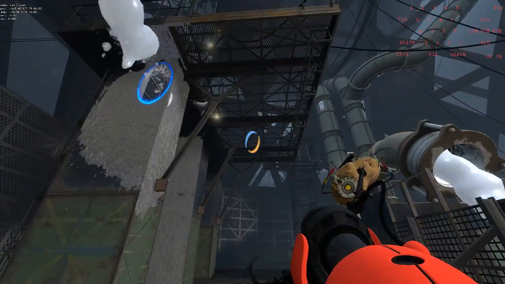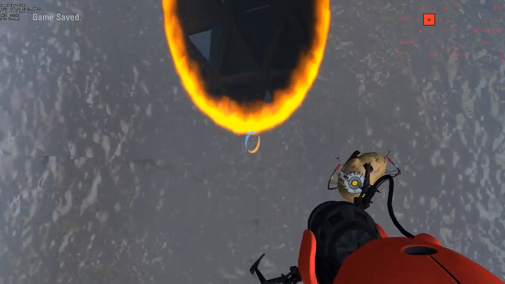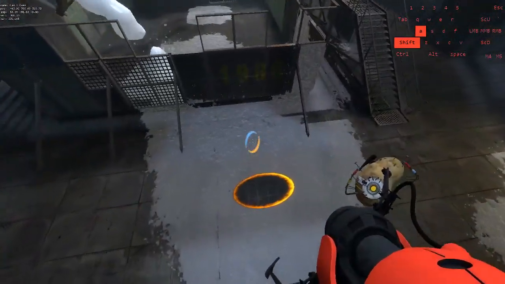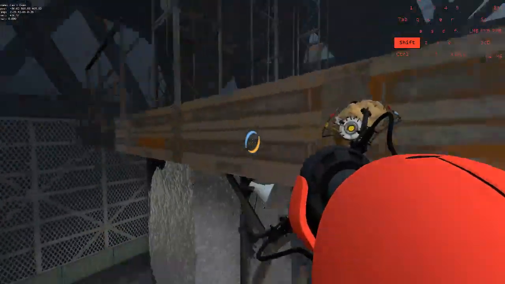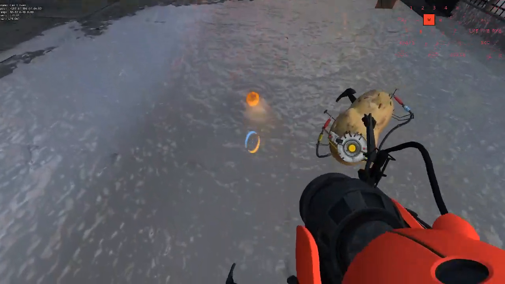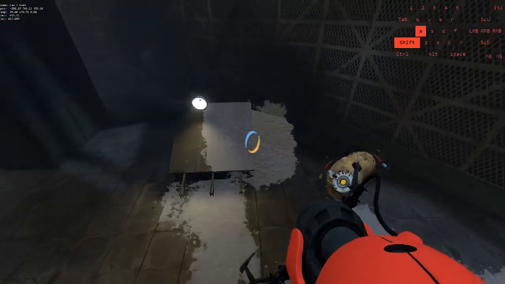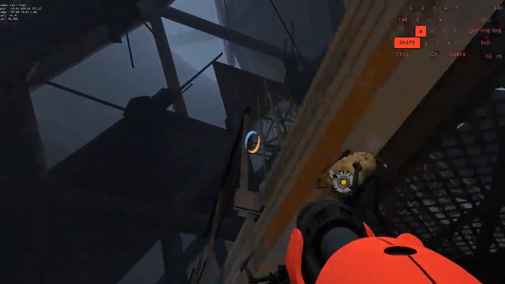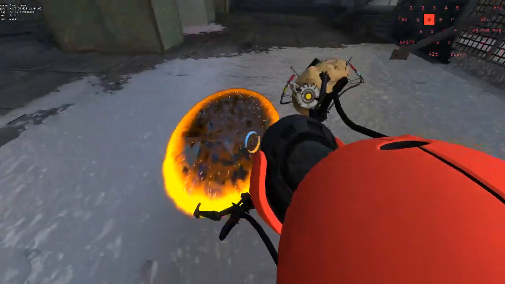Now, you do a pretty sweet fling, which is shoot an orange portal, strafe left, because there will be stuff there, orange, orange, blue, and then you'll land up here. So orange, strafe left, blue. And you also have to go forward a bit in the strafe, otherwise that will happen.